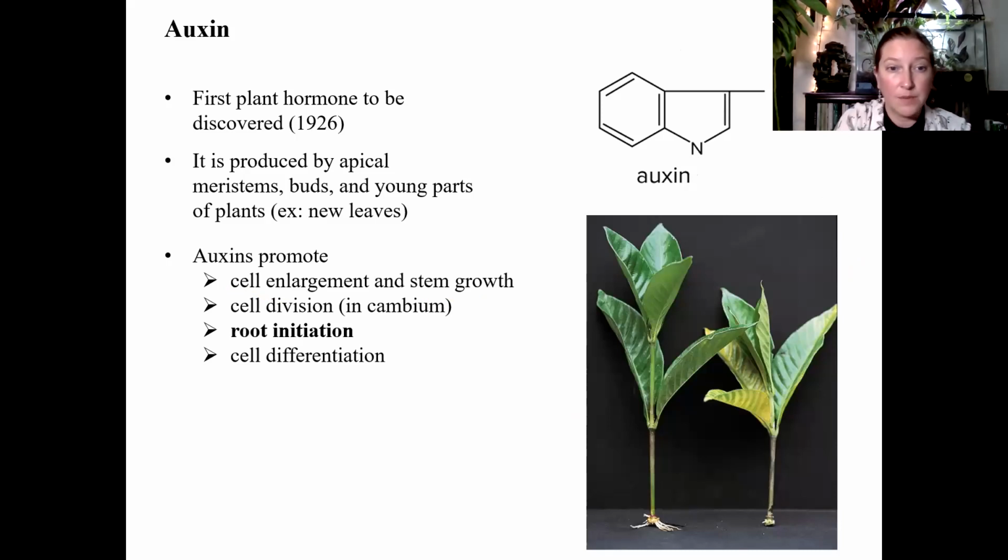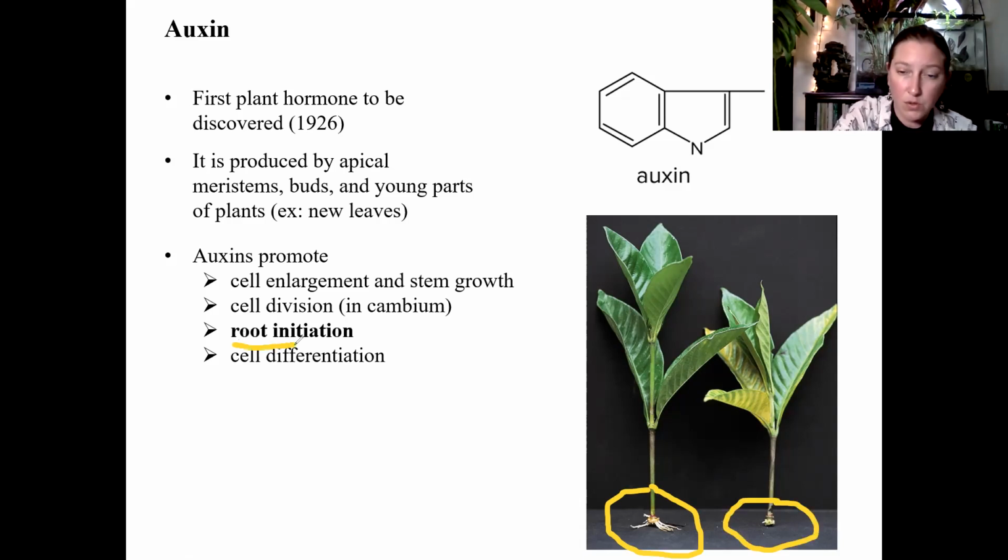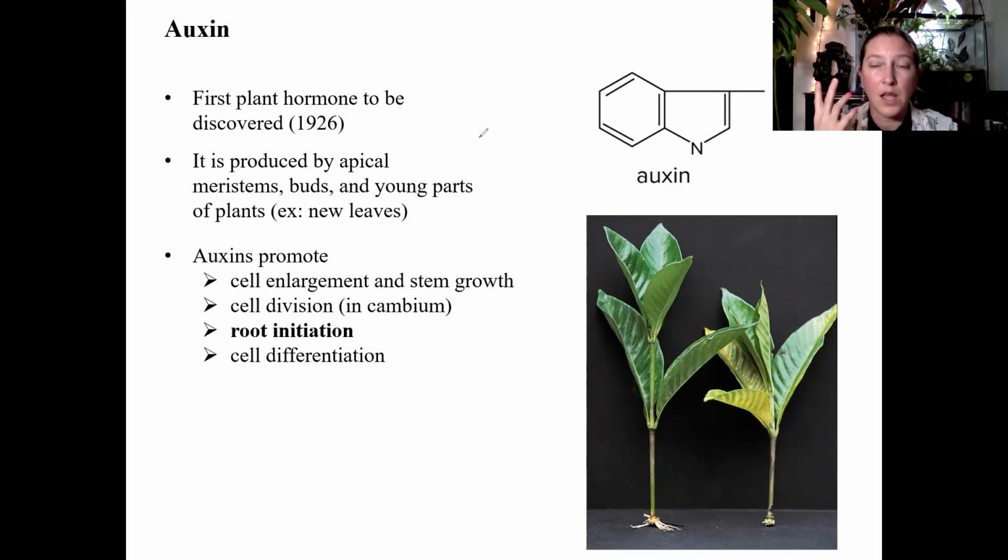Another thing that auxin does is it promotes root initiation. So here are two cuttings of a bush, where somebody would have cut off some parts of that bush. And if you expose the tips of those cuttings to auxin, the plant hormone auxin, look here. This one on the left has been exposed to auxin hormone, whereas this one on the right has not been. And so you can see here, auxin promotes root initiation, and the one on the left has a lot more roots. So this is useful in agriculture. You can make many plants out of a single plant by just taking cuttings of the plant.